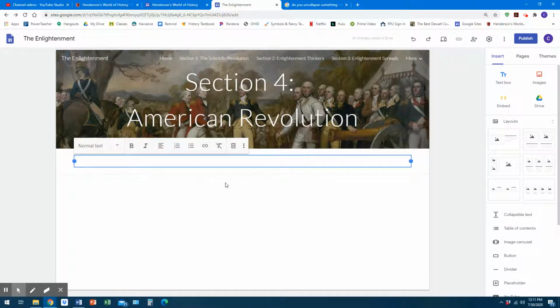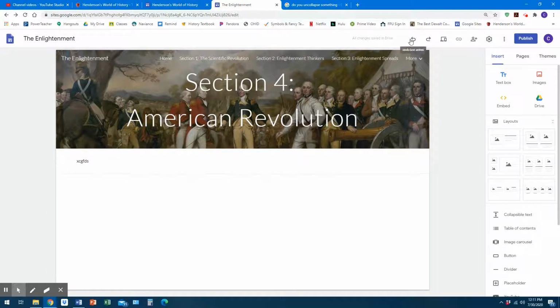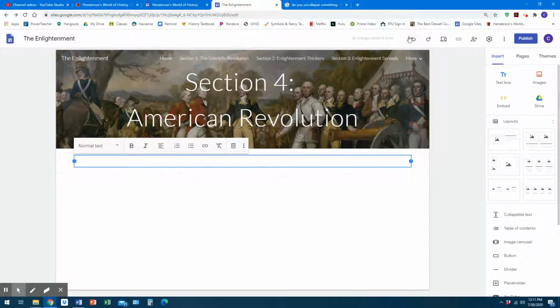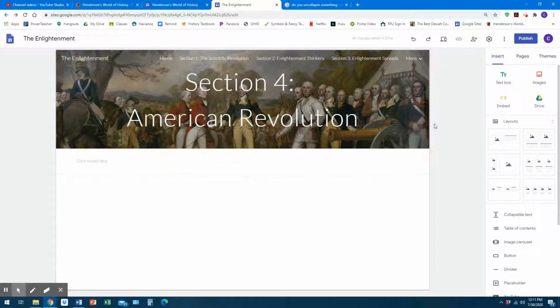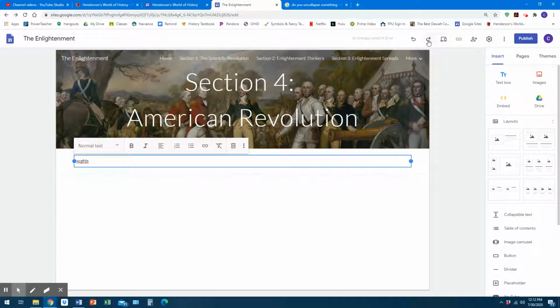So if I add a text box, if I don't like it, undo. Going backwards, undo. You can see it hover as you hover over the button. It says undo last action. But I think to myself, wait a second, I do want that. Let's redo our last action. So again, this is the forward arrow. And as you hover over this button, it says redo last action.